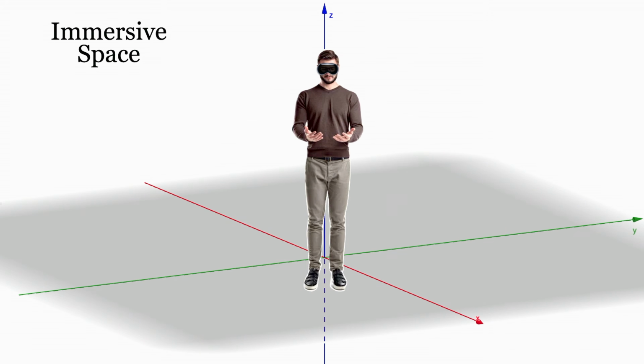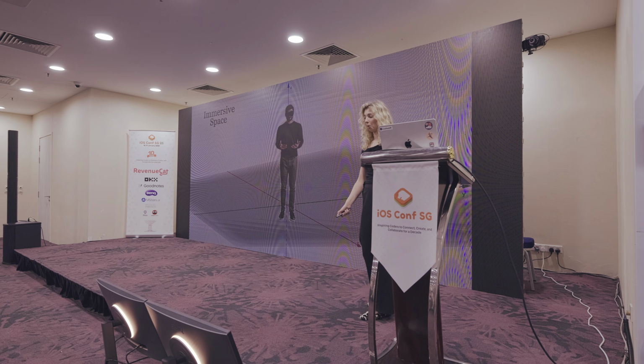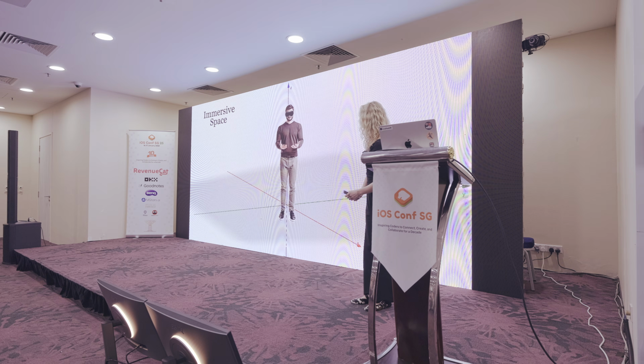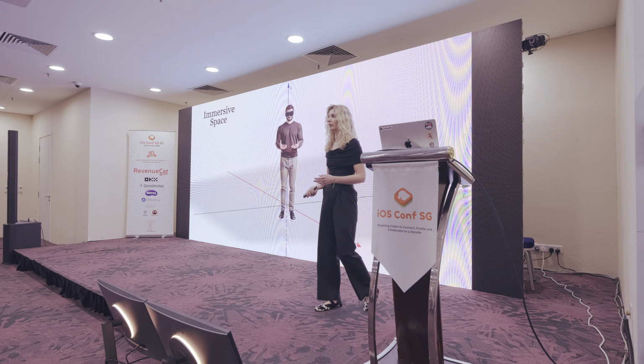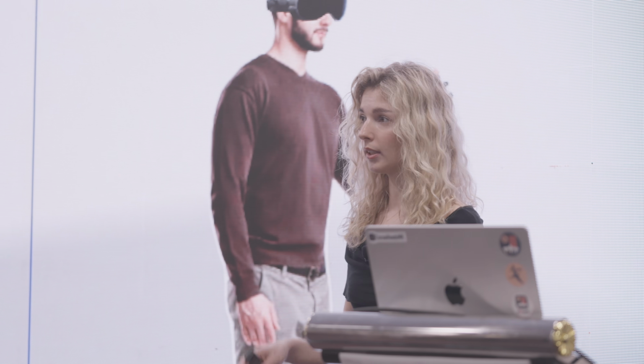So let me give you an overview of how everything works. When the user starts the immersive space, the coordinate system is initiated right at the bottom of the user's feet. And that truly matters because whenever the user is moving within their space, everything is being tracked precisely, even the trajectory of moving.